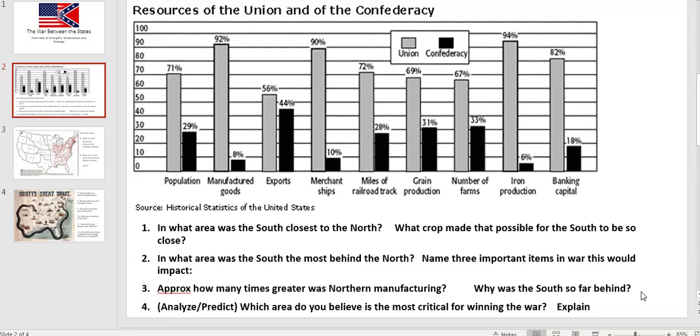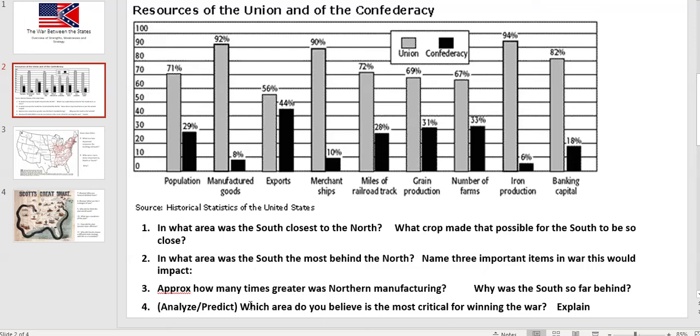Why was the South so far behind? Because we talked about this a couple chapters ago. The South didn't need to build factories. In fact, it could make more money off of cotton than it could off of manufactured goods. And since most Southerners only cared about immediately making money, even if they were destroying their own land, they chose the route that was quicker money. And white gold, cotton, particularly in Mississippi, was faster than building a factory and hiring workers.